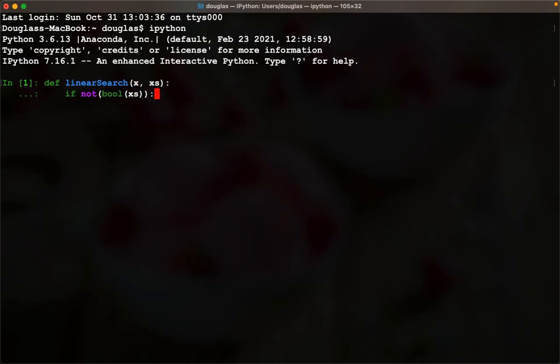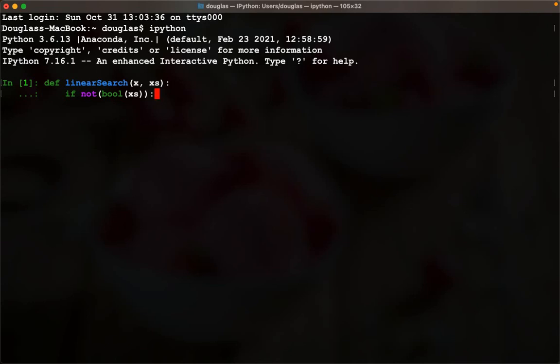Remember in Python, any collection, a dictionary, an array, a set, a list, you can transform it into a Boolean value. You can cast it to a bool. If it's empty, then when you cast it to a bool, it's going to be false. What is not false? Not false is true.